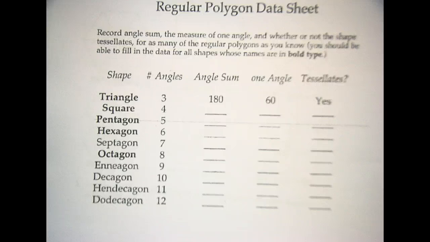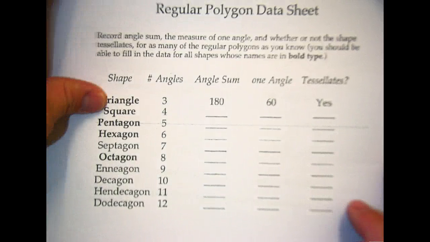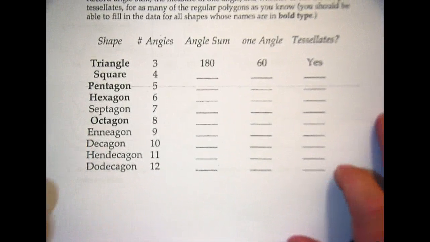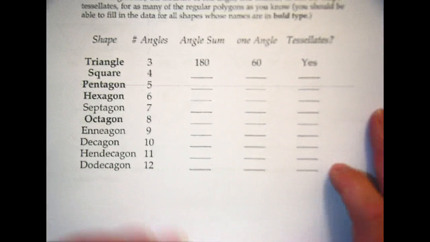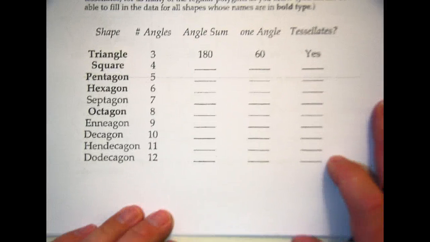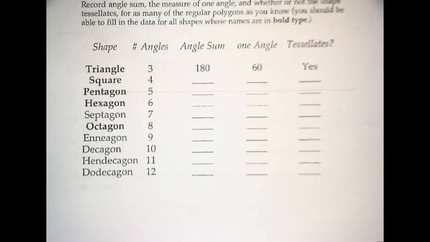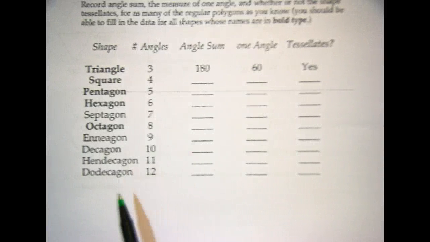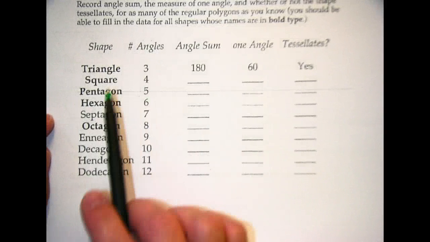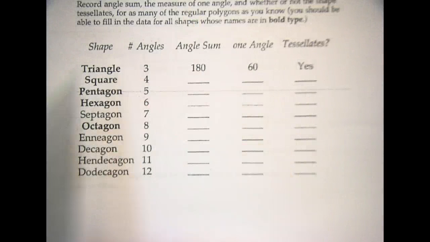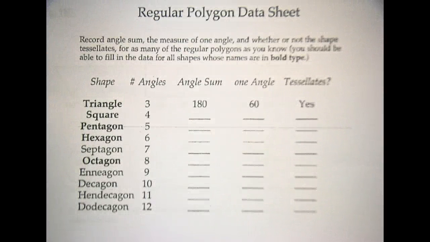So when we had those figures on the wall over there, or if you think of maybe at home, if you have tile on your floor, that's something that's tessellating. Now it may be multiple figures if it's tile, but we want to just take into account some of the shapes we know here. So on this sheet, you went through and figured out, if it's a regular polygon, which one tessellates.